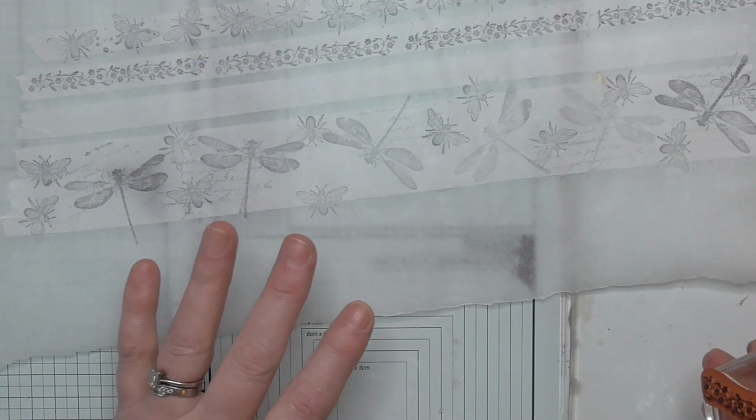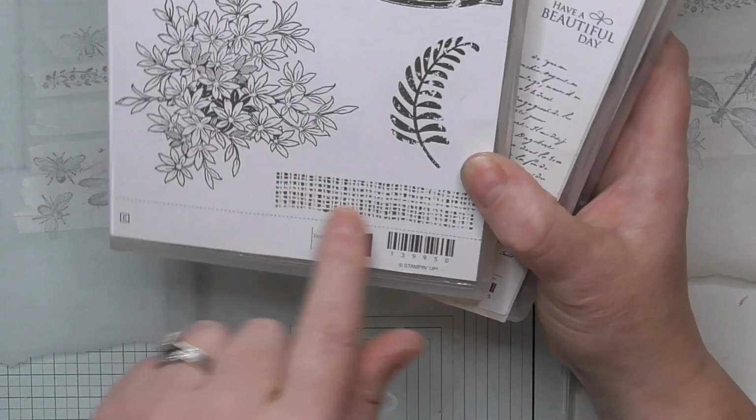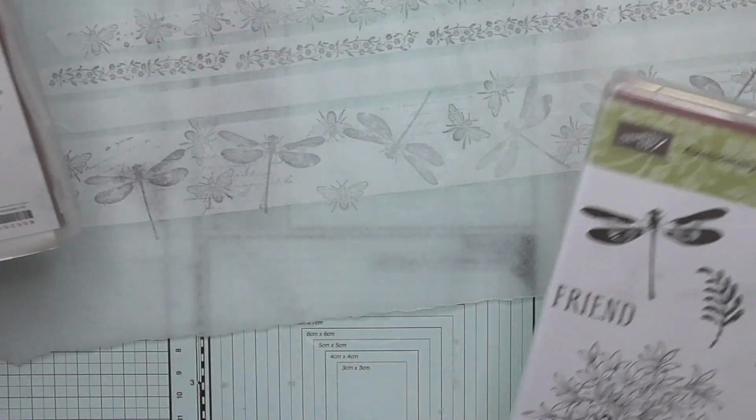Right, so that's that one. What else shall we have? That one's like a burlap. That's cute. I've got another splatter stamp there. I never saw that. That one's like leaves.